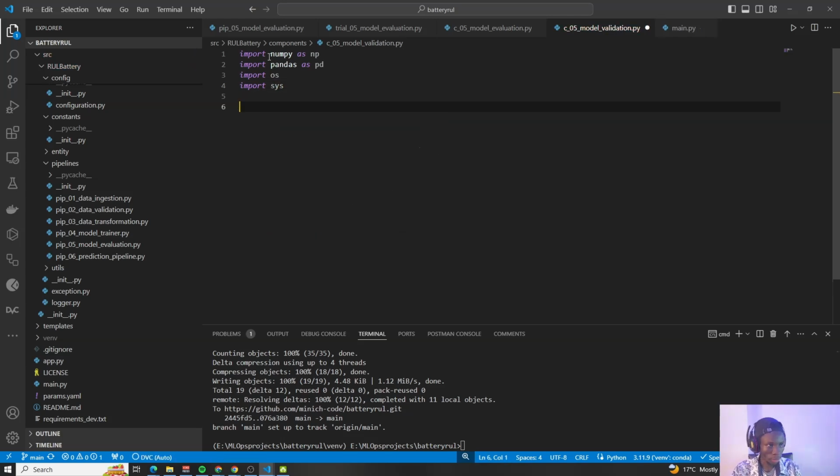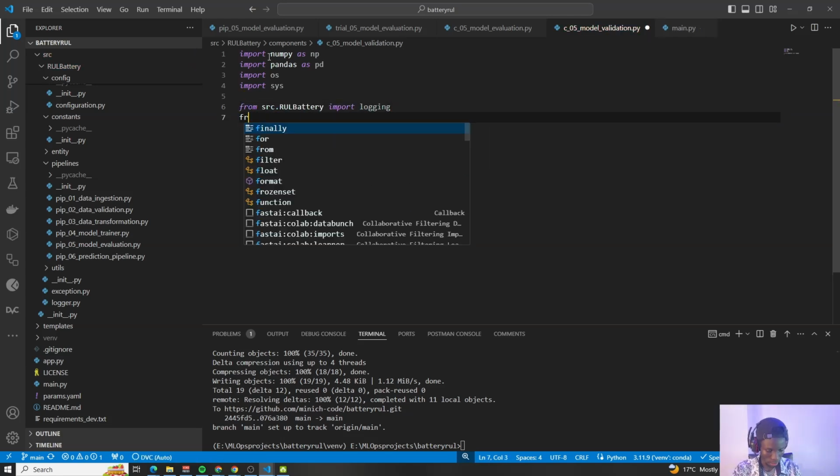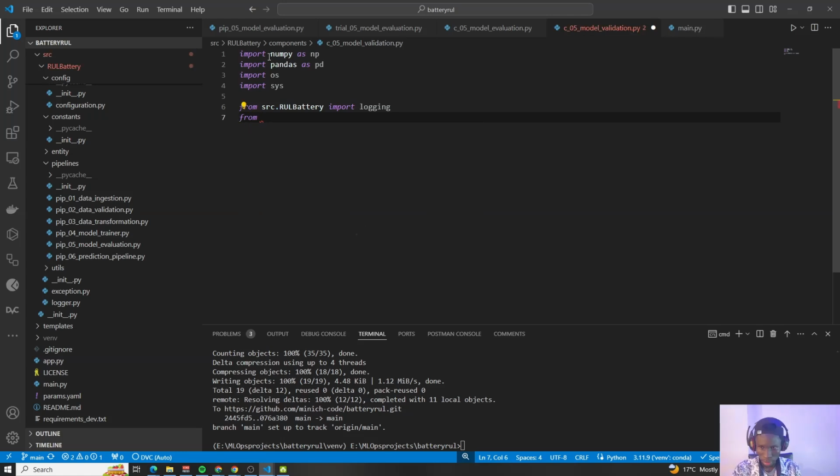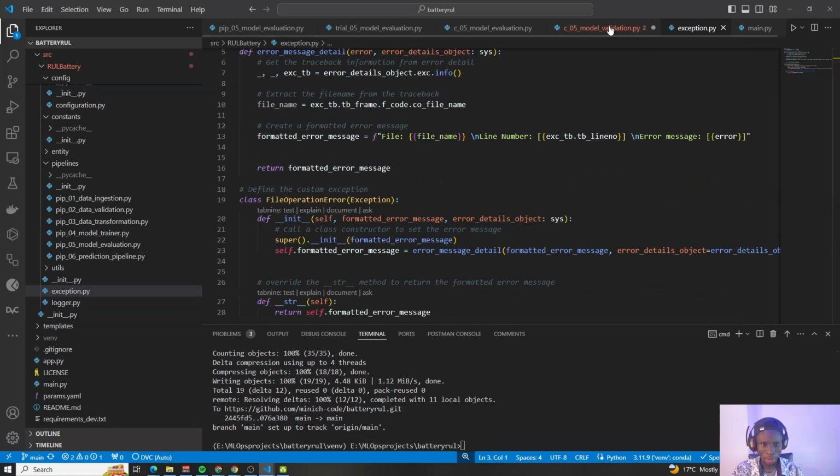Then from the src folder, we need to import the necessary modules. So from src, we need the logging. We also need, we did prepare the exception, so we can also import the exception.